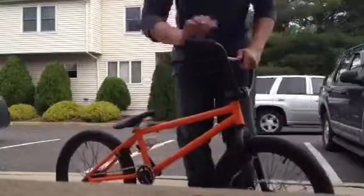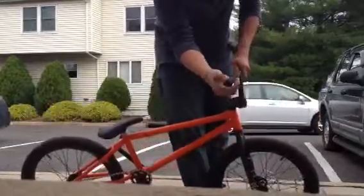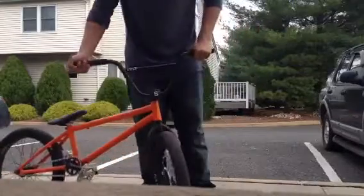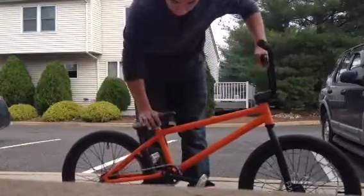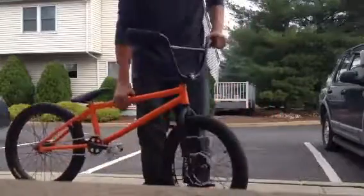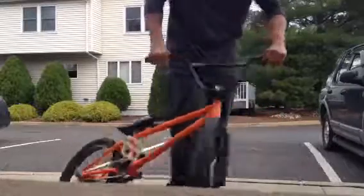For the grips, I have Colt D-Heart grips. They're great. I love them with the stupid bar ends that came with them. For my stem, I have TI bolts and I have a TI spindle. It weighs about 23 pounds, and that's my bike.